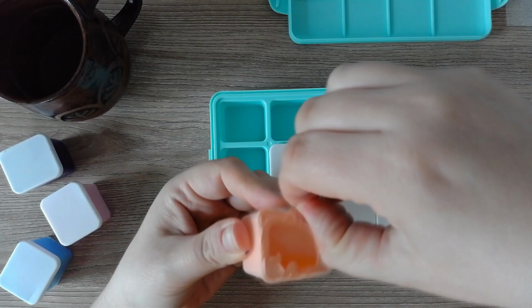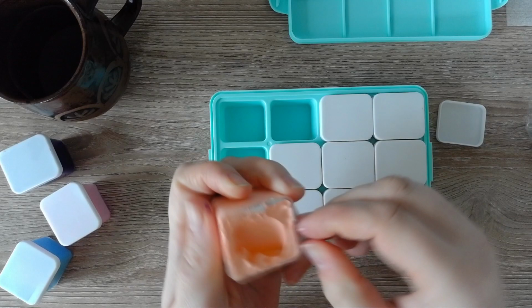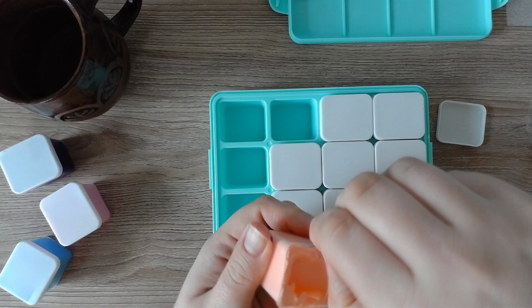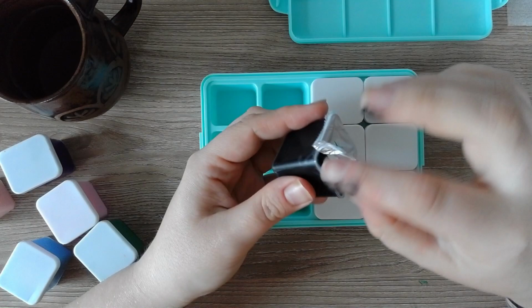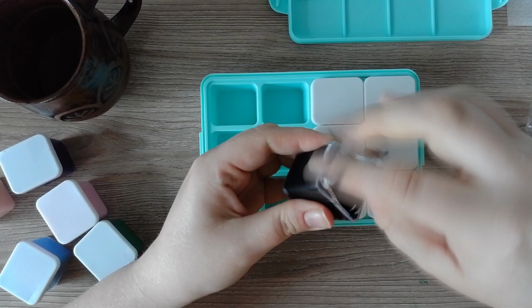These had like a little plastic bit, you know, like when you try to open a peanut butter jar and you rip most of it, but then there's still that plastic seal there. Yeah, this crap had that. And oh my gosh, it was a struggle. I eventually got fed up with the whole peach one and decided to show you what it was like removing the foil from the black one.